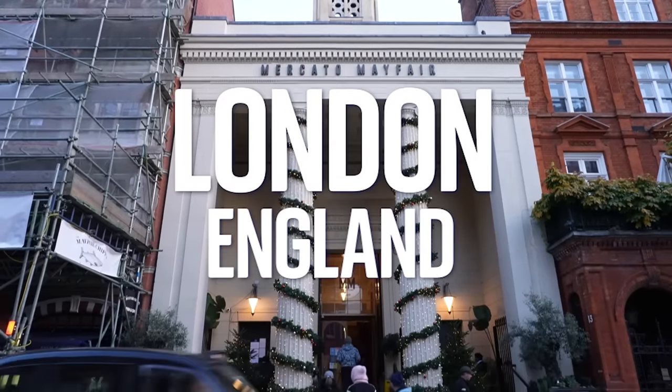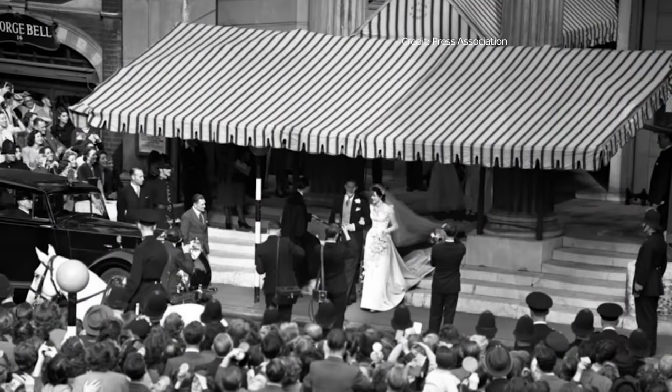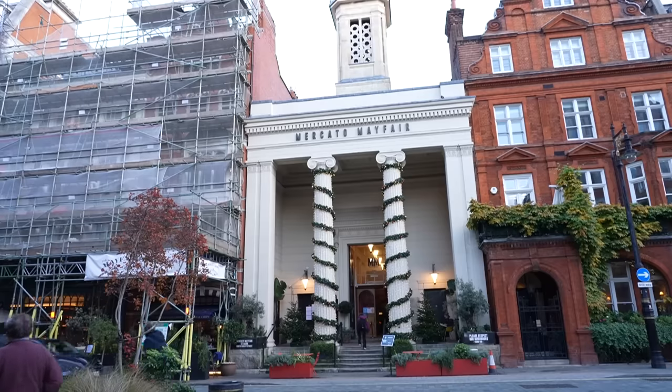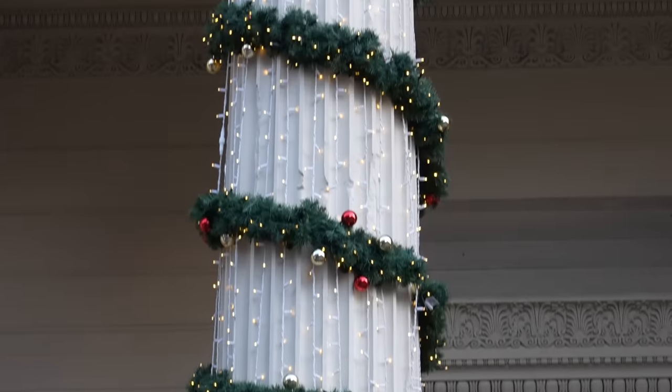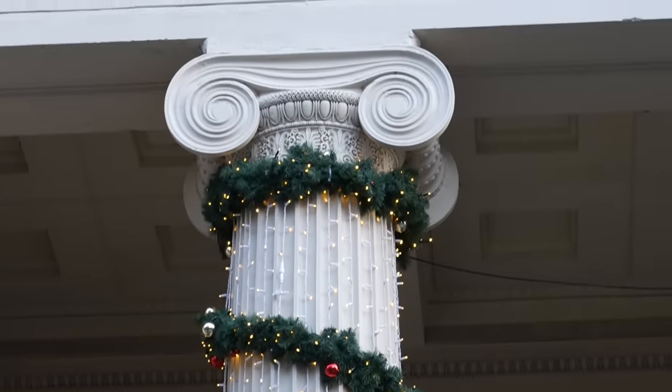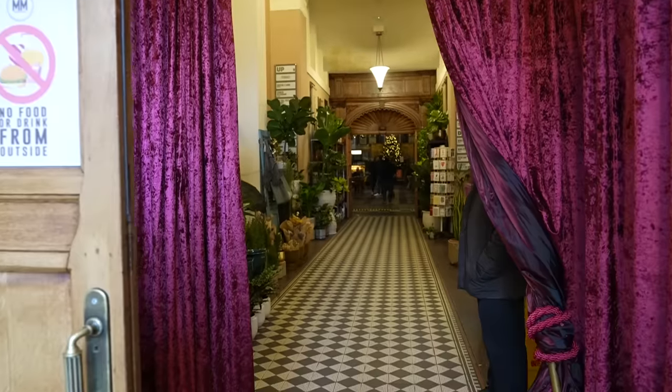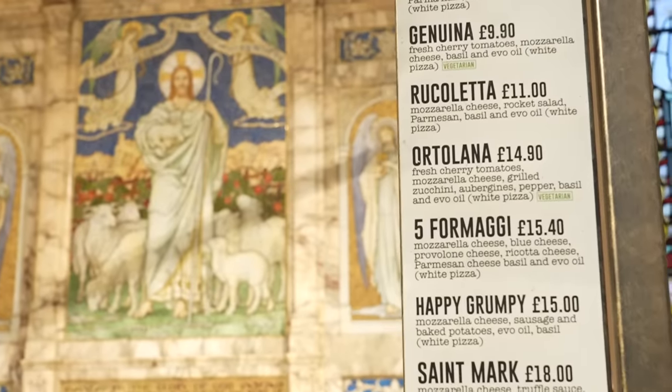St Mark's in central London was one of the victims of the 70s. The church in Mayfair had hosted presidents and kings, but after the Second World War its local population dwindled and it was deconsecrated by the Church of England in 1974. The Grade I listed building spent 30 years on Historic England's Heritage at Risk register, but in 2018 underwent a £5 million revamp. Spread across four floors and with bouncers at its doors, the church is now a food market called Mercato Metropolitano Mayfair. Does it ever feel weird serving food or wine on an altar? The main purpose of the church was sharing bread and water, and Jesus turned it into wine — and that's what we're doing here.